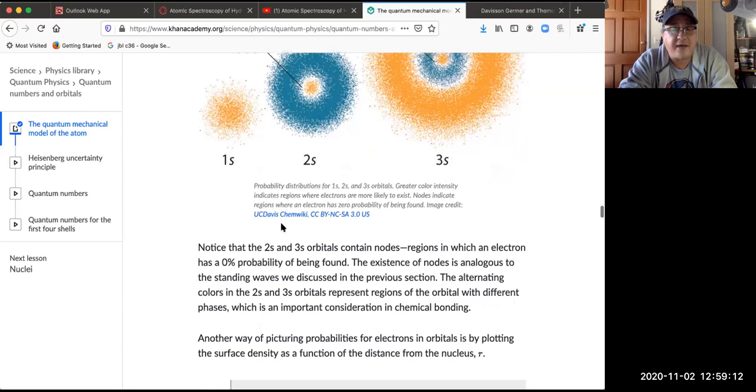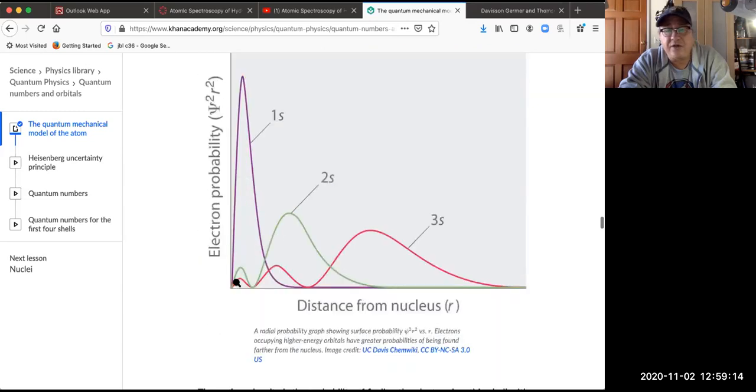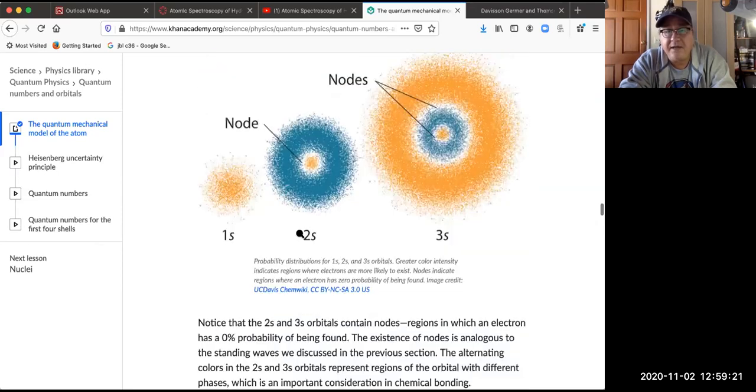Now look at the 2s. Do you see how you're going to find the electron kind of close to the nucleus and then farther away from the nucleus? Here's the 2s above. Now this isn't in 3 dimensions, this is in 2 dimensions. So can you see that with the golden color, it's supposed to be a little less dense, and the blue color, it's supposed to be far more dense. So here, for an energy level of n equal 2, you're far more likely to find the electron farther from the nucleus.